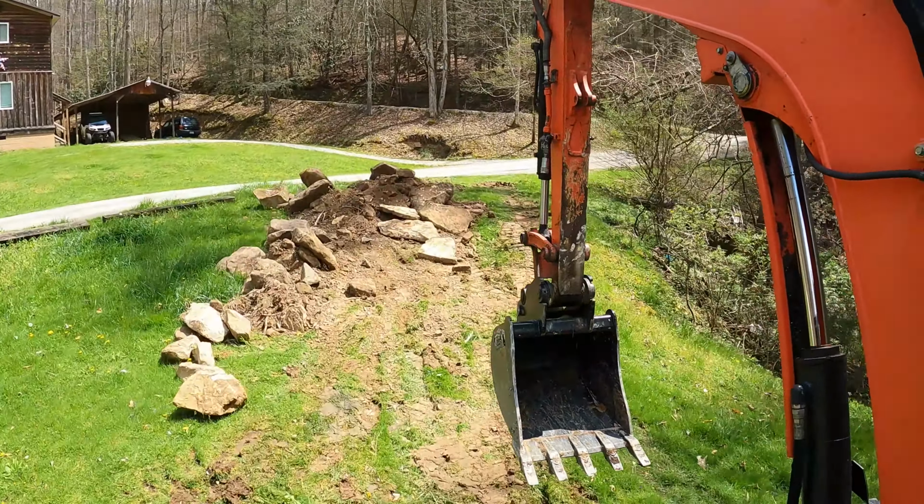I was afraid of that, but I had my hopes up. So we might try to drop it a time or two more and see what it does. And I'll probably end up having to try to drag it down there like I did that other one. Let's see what it does here.